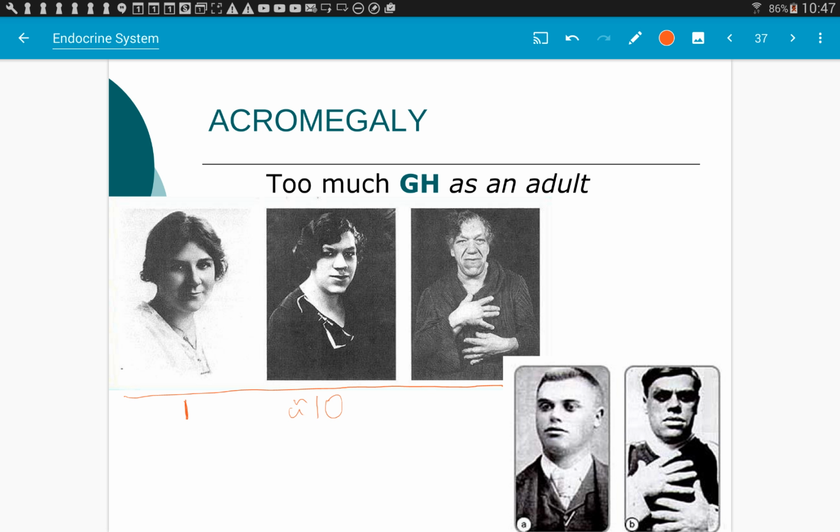her eyebrows, they look okay. So some of the features on her face are bigger. They're almost more masculinized in a way. Then maybe 10 to 20 years later, this last picture here, now what do you see the difference between picture number 2 and picture number 3? She almost looks like a man.